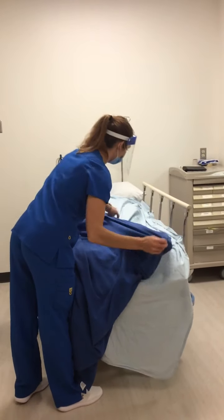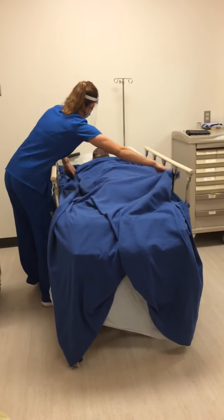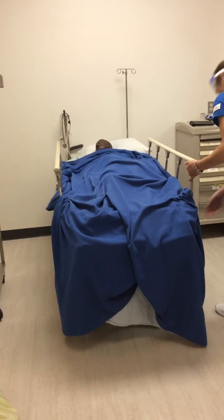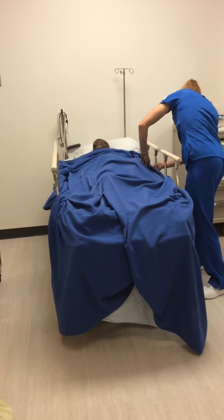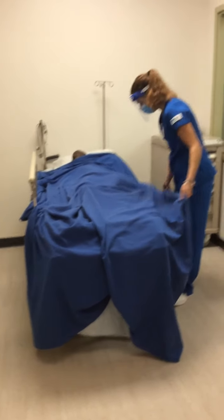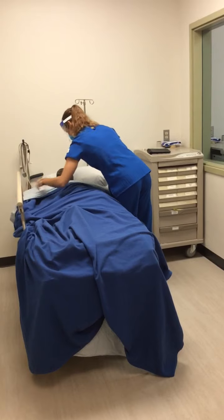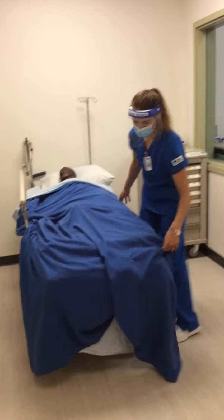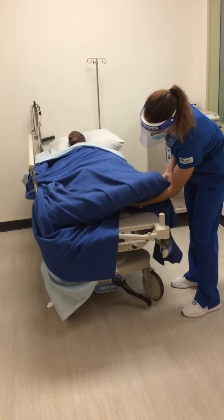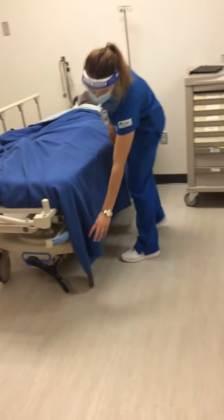We got a little crooked here. We'll get that all fixed so that you can have a warm chest. You're going to fold this down. Then we will tuck at the foot. And the side railing here. We'll do the mitered corner before we lift the side railing.